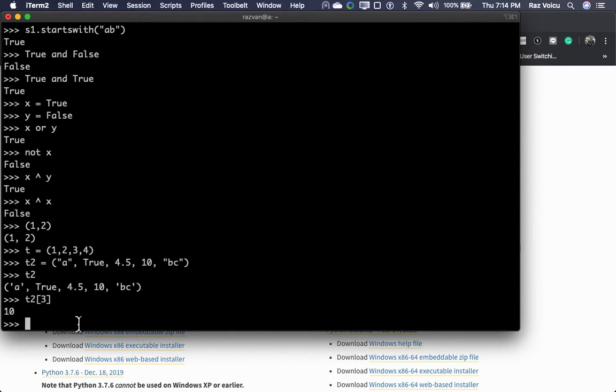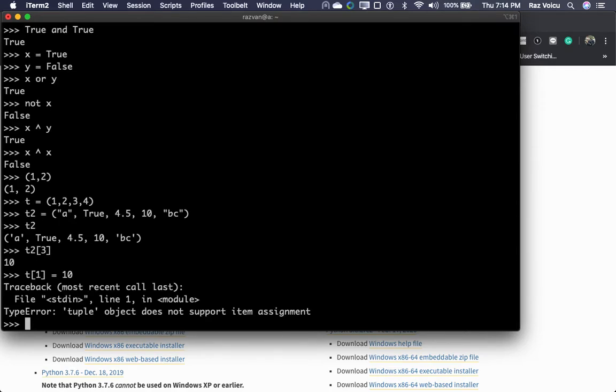One important thing about tuples is that they are read-only. They are immutable. So I can't go and say T1 is assigned 10. This doesn't work. We're going to see later that there are sequences for which we can do this kind of thing, but not for these ones. These are very simple.